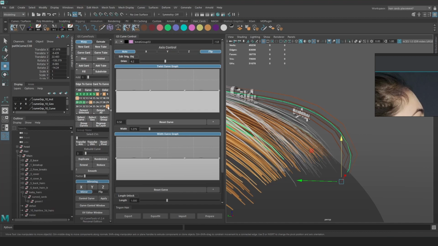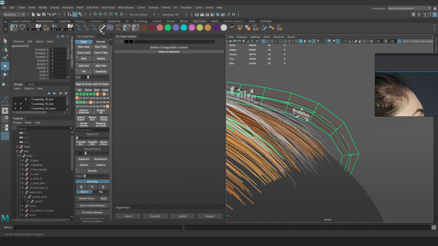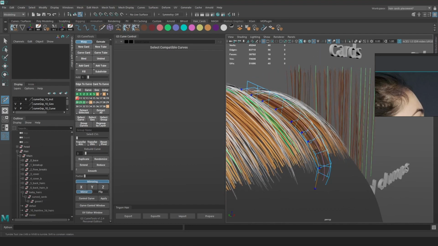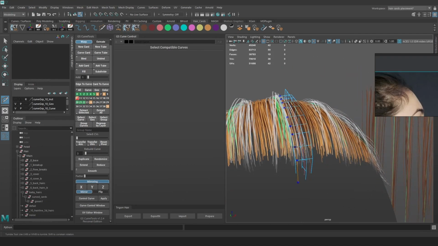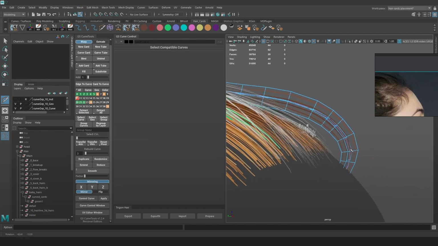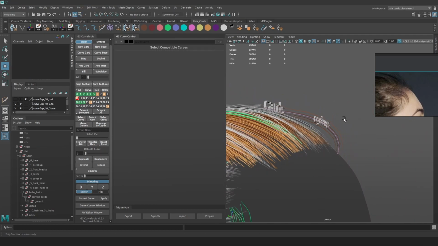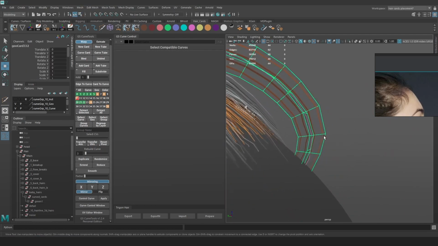Again, toggle geometry edit. Let's add some extra resolution to these parts. I think we need one more there.